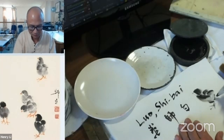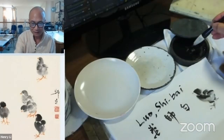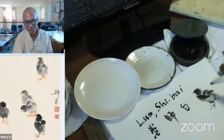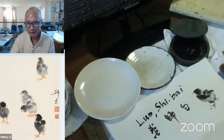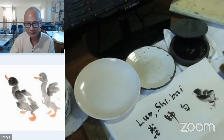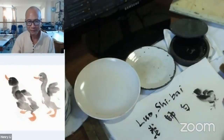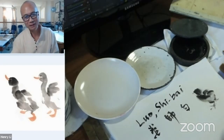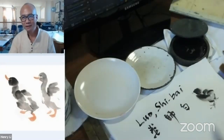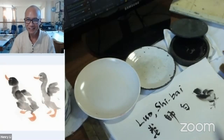So he's quite realistic compared to Qi Bai Shi, to me, because he indicated a lot of details like the wings, the little wings here. Then he developed into ducklings. That's what we're going to learn today. If you know how to do the chicks, it's not very difficult to learn by analogy, right? You learn one thing, like chicks, and then you can do birds, and then herons, and then eagles. It's just the same, right?